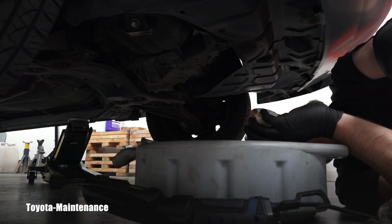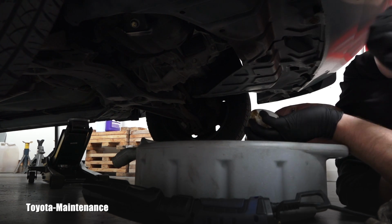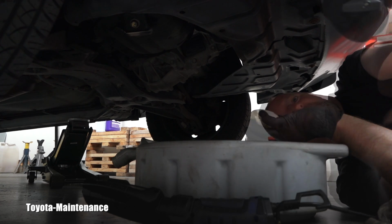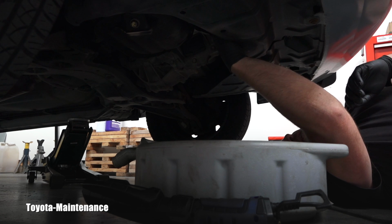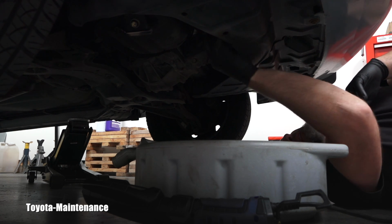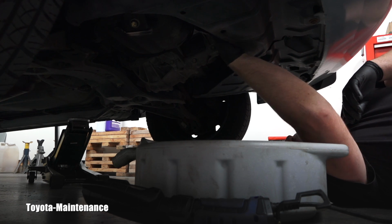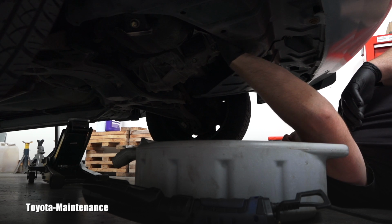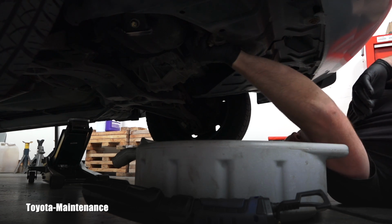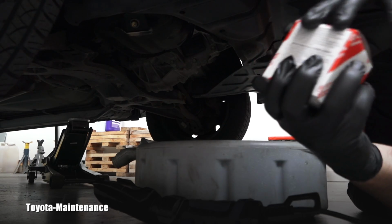And again, at this stage, I will wait a few minutes, let it drip, and then I will start cleaning that area of the filter housing. The oil stopped dripping, so I can clean around here, right? I don't want to have any drips in the future. Also the area where the new filter will be sitting, I want to have it perfectly clean, so that's what I'm doing right now.